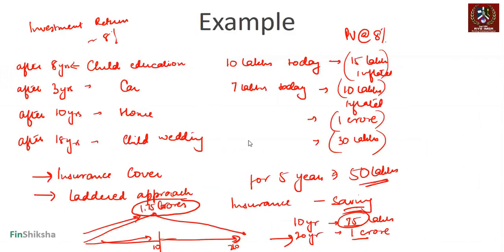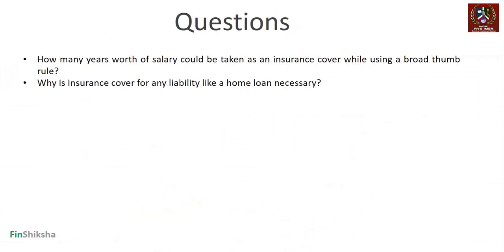That's the calculation in terms of our example for need-based insurance, where insurance needs could be laddered, which means there are two insurance policies. Initially, both of them are in effect, and then after a while, only one of them is in effect, right? That's how we calculate insurance cover. That's probably it in this particular section.